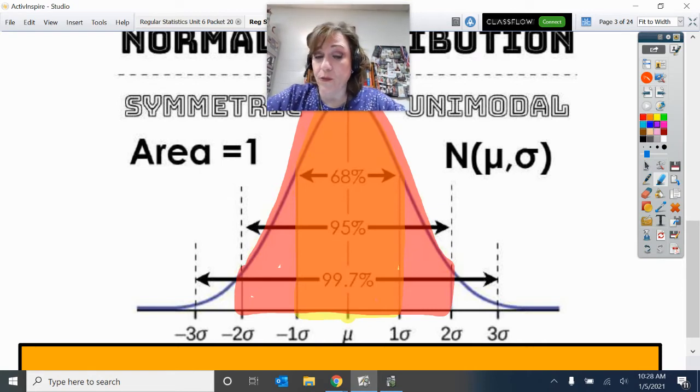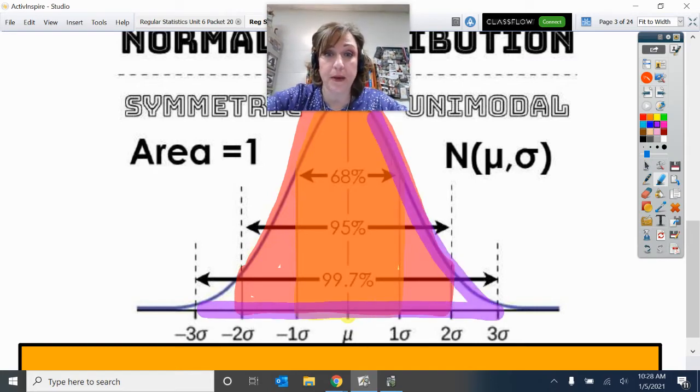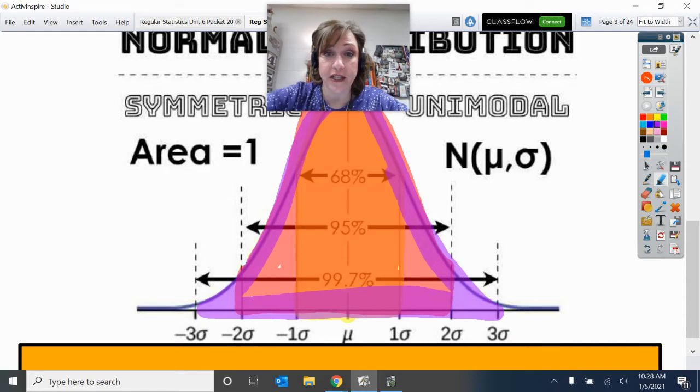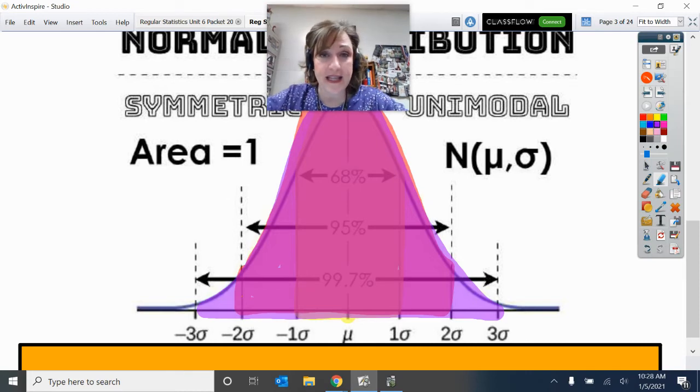Then the third item: if you're from 3 standard deviations down to 3 standard deviations up, and you computed this area with calculus, you would have 99.7% of all data from the normal model, if things are distributed that way, within 3 standard deviations of the mean. So there are some extreme data out there. If it's really far away, it's more than 3 standard deviations.